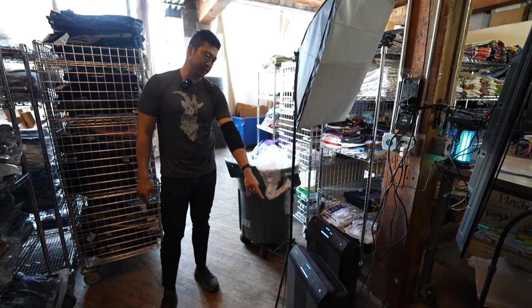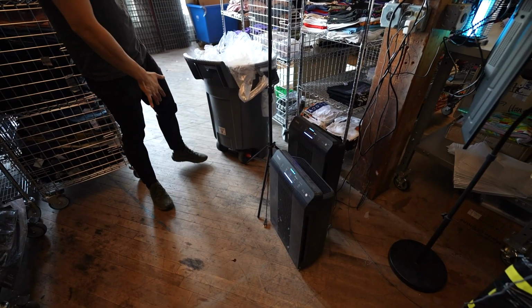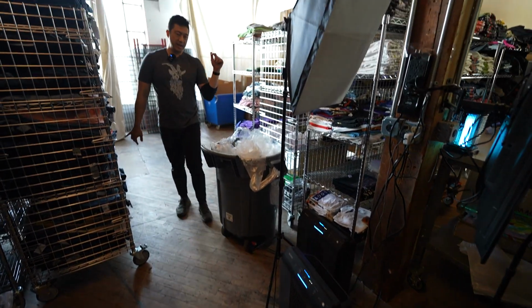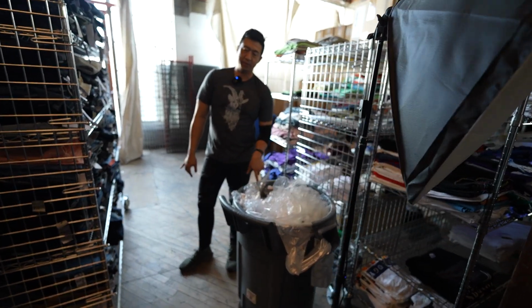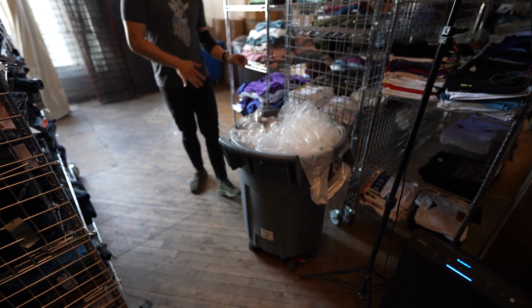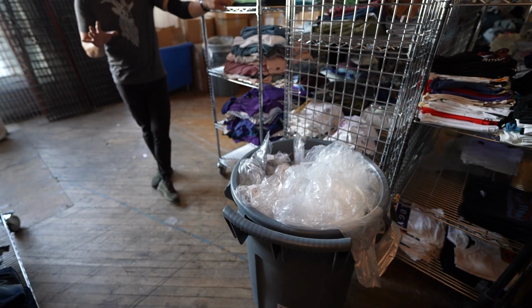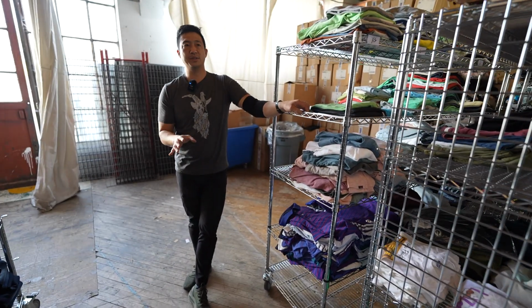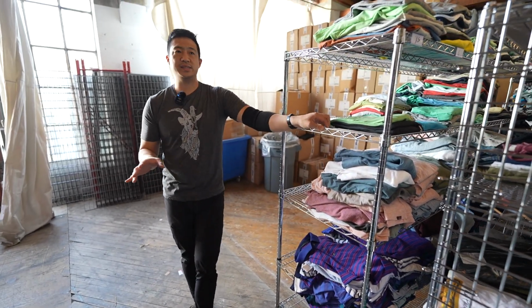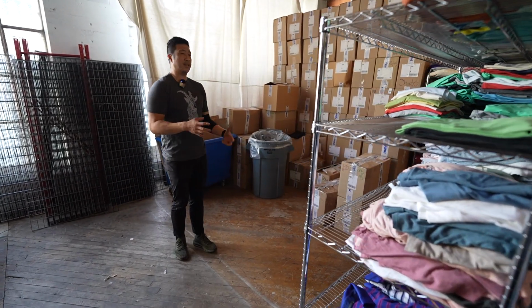It gets quite dusty when you are selling, especially clothing. So I have a couple of air purifiers everywhere. These giant garbage bins really help. They're also all on wheels. In the liquidation business, which I'm currently doing, it produces a ridiculous amount of trash. So much trash. So as you guys can see, there's a lot more open walkways. I'm not really stepping over everything. It's a lot more organized.